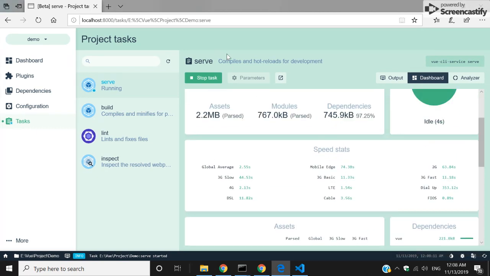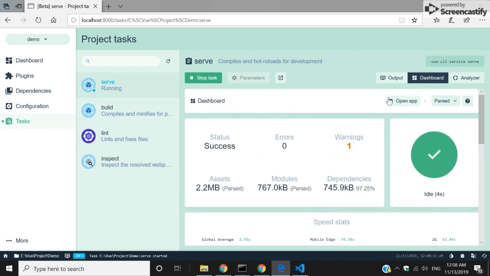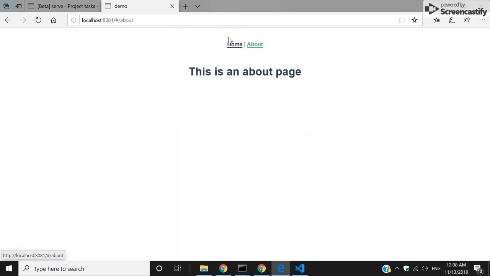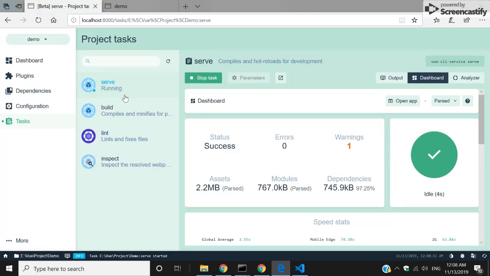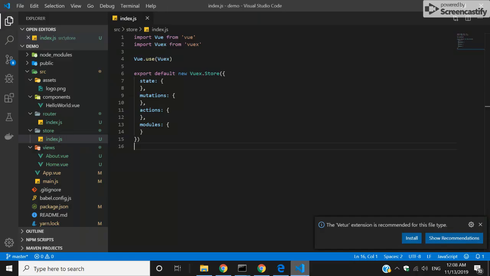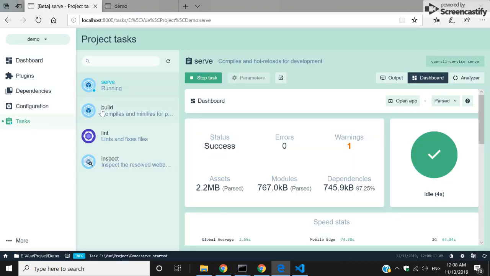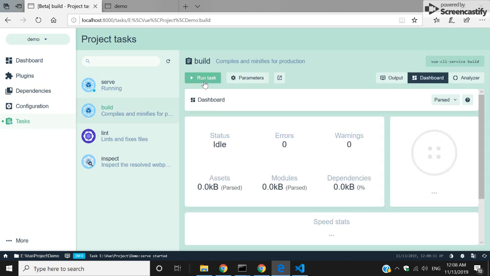Now you can see it says open app once you click here. So this is your app. It's running here with the routers. As we had created routers, now I'll show you how to build it. Right now you can see we don't have any dist folder. This will create your distribution.